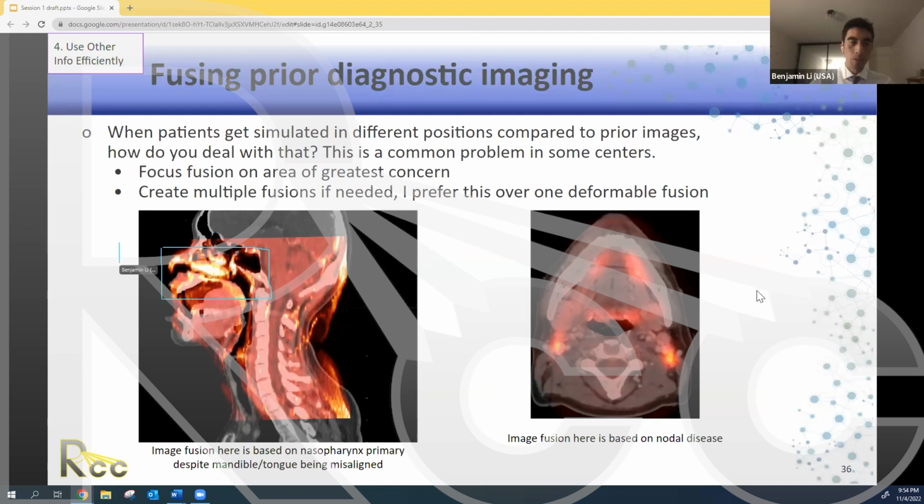So you could do your base of skull nasopharynx fusion first, and contour all your gross disease, and then later when you're moving on to contouring the nodes, you can adjust the fusion. You may have to move things around a little bit to make sure that the nodes line up how you want. Similarly in the pelvis, this is something you'll run into when the hips are frequently in a different position from your planning CAT scan versus the diagnostic scan. Legs may have been bent or rotated in some way, and so you might want to ignore the hips in part of your fusion so that doesn't throw things off.